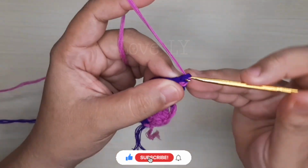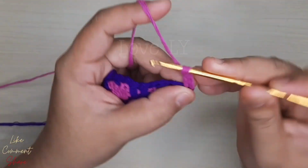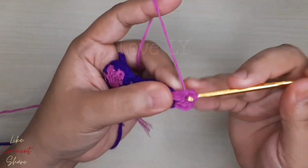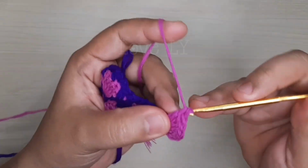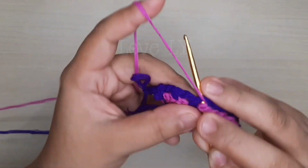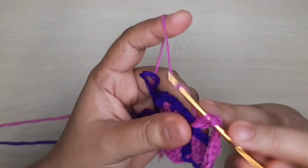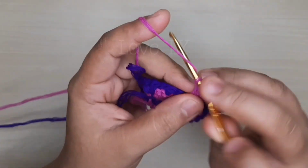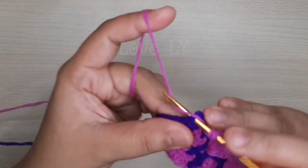Then work on your purple yarn, chain 3, and make another 5 double crochet on the chain in between the 2 single crochet. Chain 2, make another 5 double crochet on the chain between the 2 single crochet. Basically, you'll just have to repeat the pattern and procedures, increasing on both sides using the violet yarn. Make sure that every time you finish a row, there is an increase in the number of the 5 double crochet.